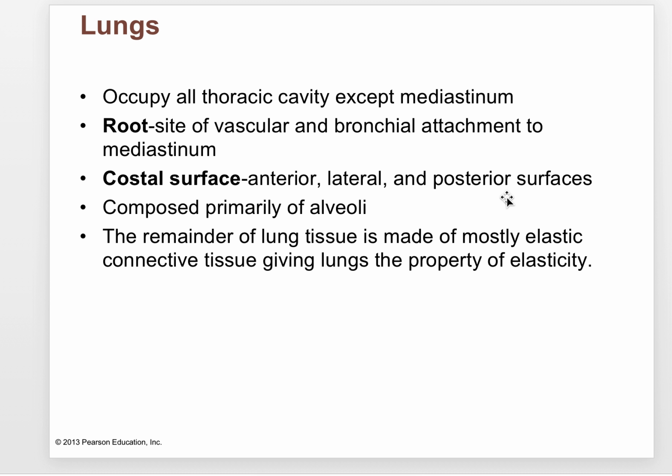Now look at the lungs themselves. They basically occupy the whole thoracic cavity except for the mediastinum. There's the root of the lung, or the hilum of the lung. It's where the vascular and bronchial attachments of the mediastinum begin. And there's the costal surface. Costal means rib, so the costal surface of the lung is the anterior, lateral, and posterior surface of the lung, which basically borders on the rib cage.